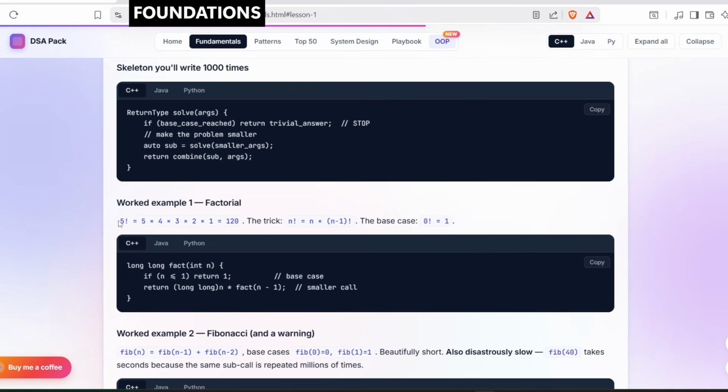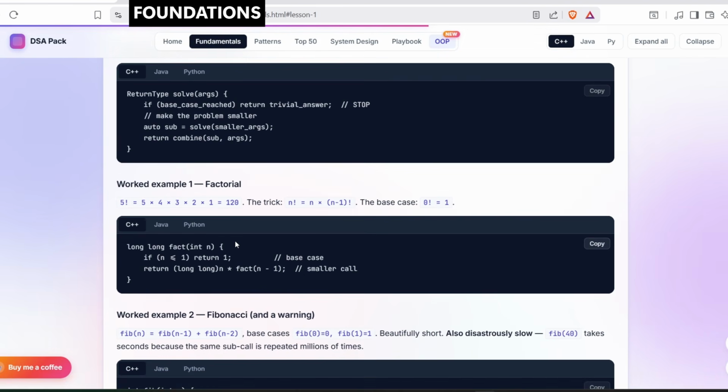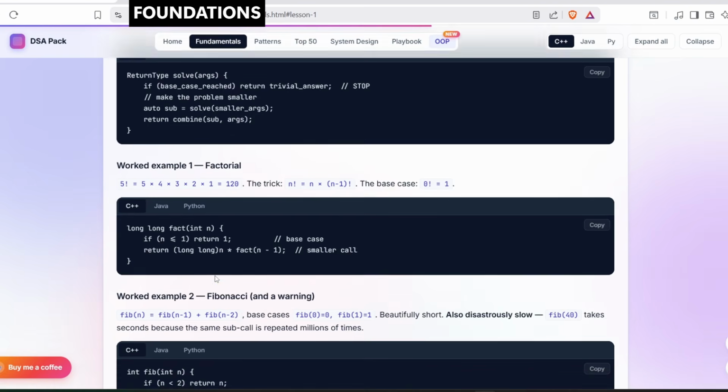You see, like this, he is giving factorial. This will be used in your examinations very much. I'm taking long fact. If n is less than or equal to 1, because there is no negative factorial, 0 factorial is 1. After that, there is no minus factorial. So we have 0 factorial equals 1. So we will give that base value and proceed.